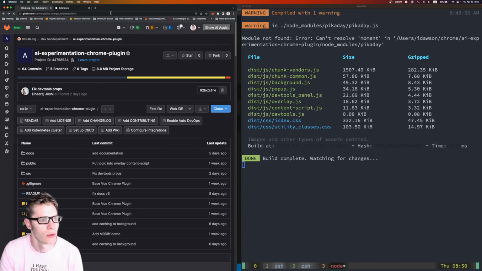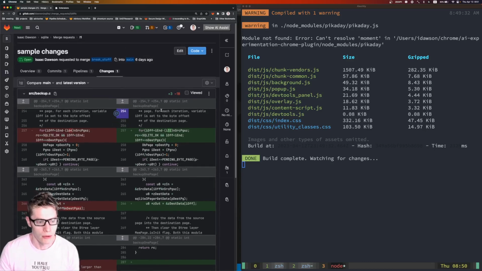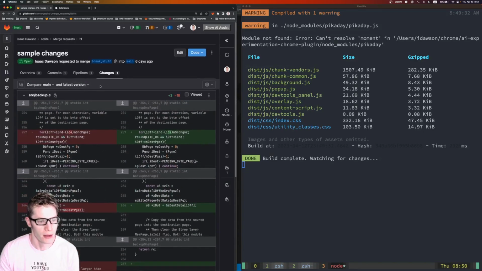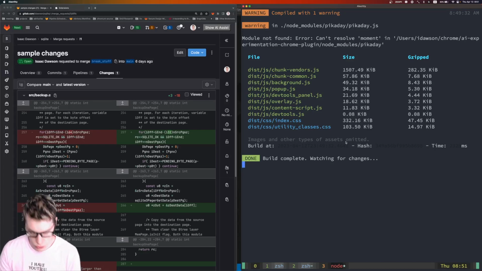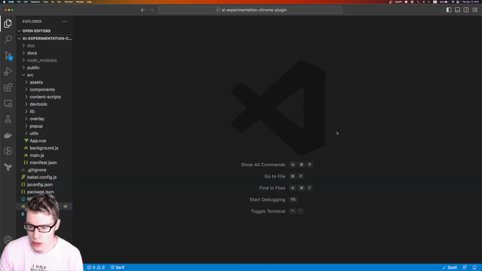So I think I have a SQLite merge request diffs, yeah. What I want to do is have buttons that show up on each one of my changes. So each file is going to have a button that says "explain this," because that's what I want. So we're going to actually close this. We're going to do this from code.